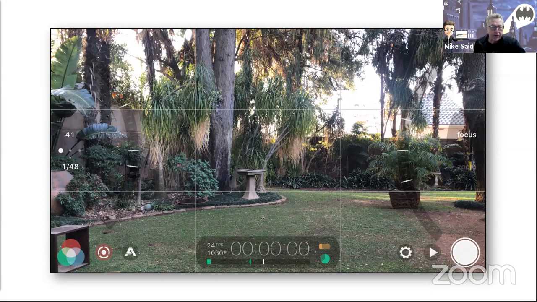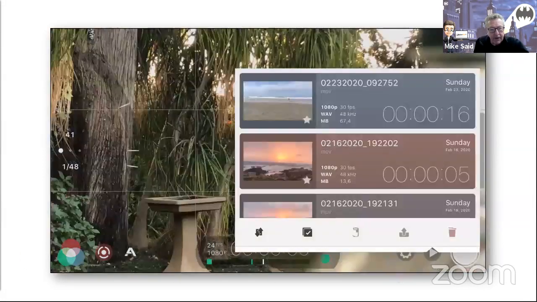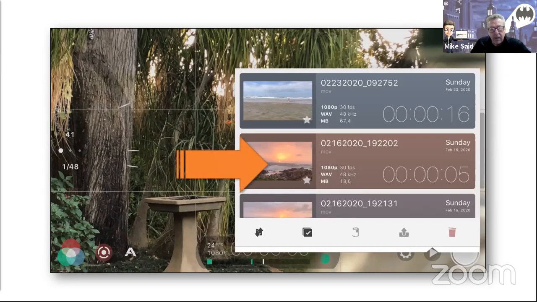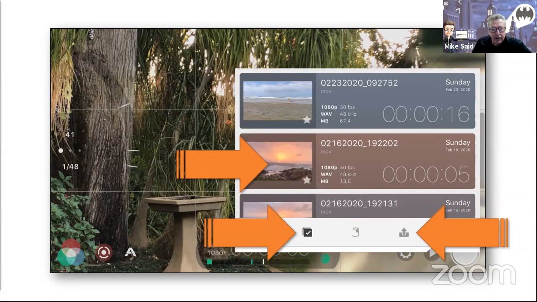Now, once you've recorded the video, what do you do then? You'll see on the bottom is a little button that says play. Click on that button and any videos that you've shot will come up in front of you. Here you can delete them, you can move them, you can shift them, you can change the order. It's quite interesting that they pick up a color that they find in the video just to help you separate one from any other. So let's say, for example, I want to download that one over there. I simply click on it, click on the arrow, and then I click on the download.